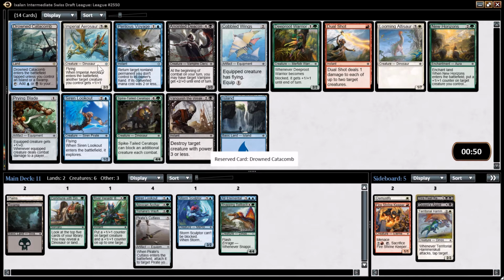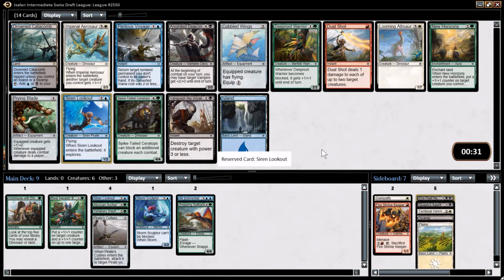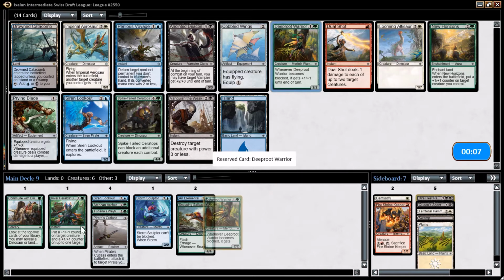Here we've got a Drowned Catacomb, not interested in that. I like the Imperial Aerosaur here if we were going to be in white. For blue-green, I do like Deeproot Warrior or the Siren's Lookout. We don't have any 2-drops right now, so I do feel like I want to take the Deeproot Warrior and see if we can move kind of aggressively into the Merfolk deck. It's really that, or we can hold on to the Hammer Skull and take the Aerosaur. Well, let's see if we can move into Merfolk here.